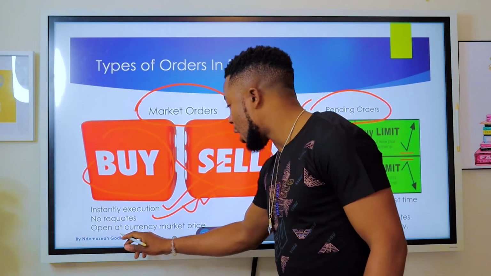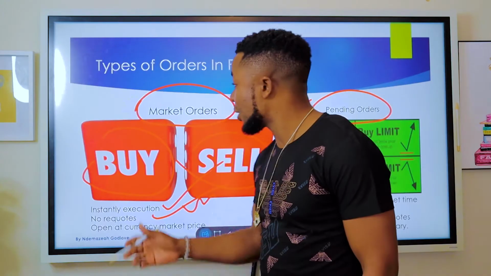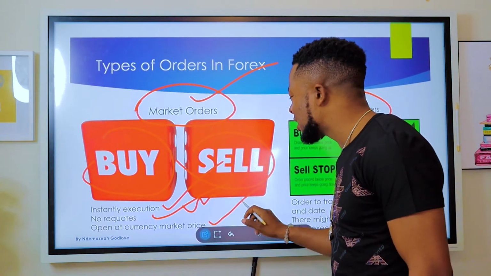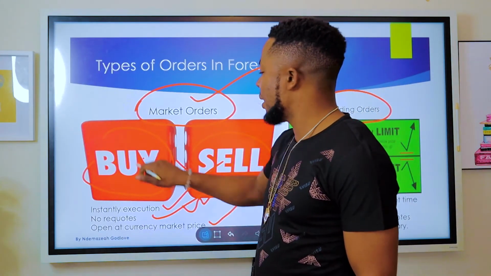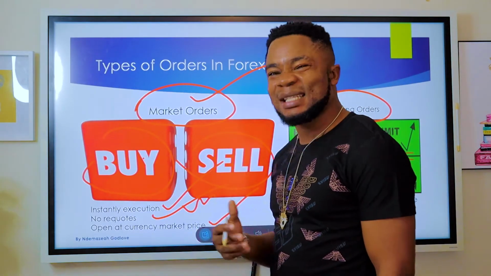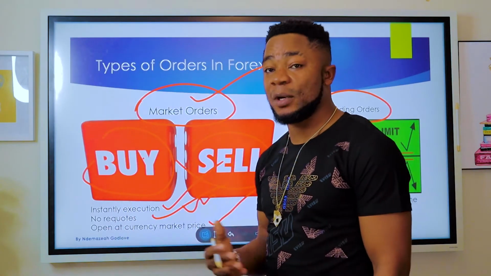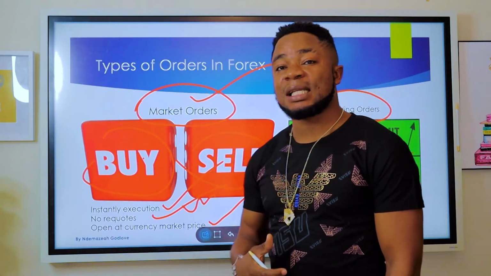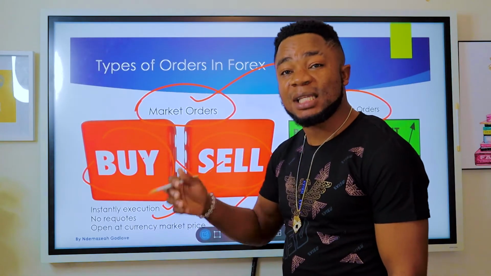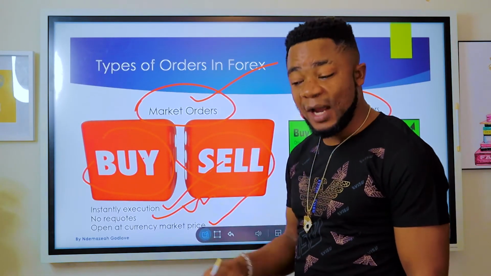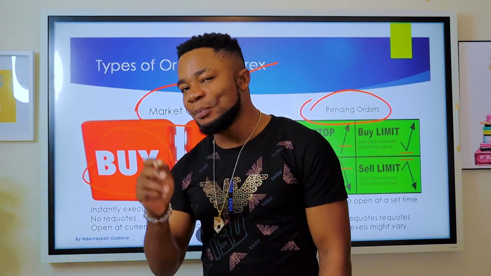And now you also open a currency at the market price. So when you use market orders, your trade is open at the current market price. So there is no situation where you press buy, then it takes time. That latency, there's something in Forex we call latency, which is a delay in your broker or your platform that you are using. So you have to use a broker that is having fast execution. So in market execution, there's no situation where you place buy and the market keeps loading, your chart keeps loading before executing. If you find a broker where, when you place buy, it loads slowly before it opens, it means something is happening in the background.